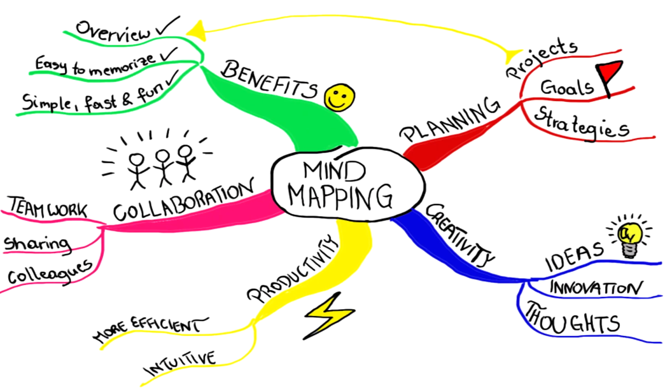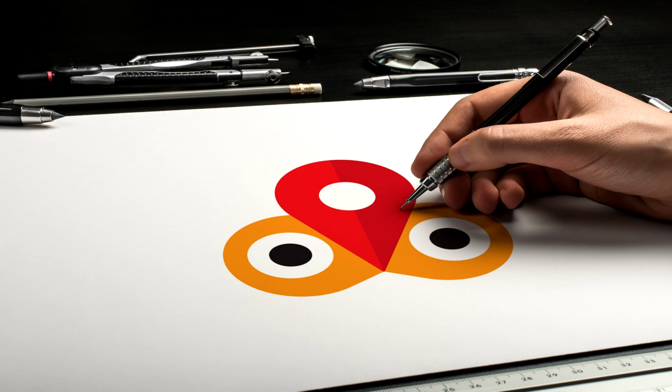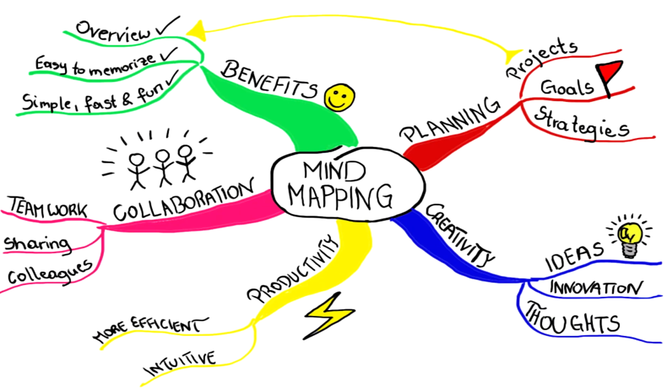Step number 4. Mind mapping and sketching. What is mind mapping? Mind mapping is a graphical way to represent ideas and concepts. It is a visual thinking tool that helps structuring information, helping you to better analyze, comprehend, synthesize, recall, and generate new ideas. Okay, now I'm going to do mind mapping and sketching on paper.